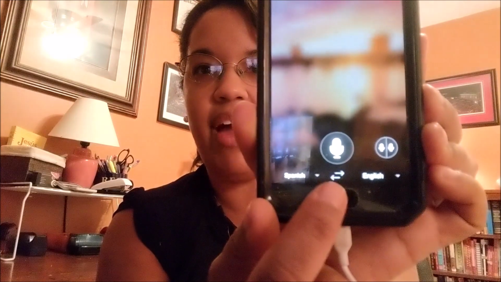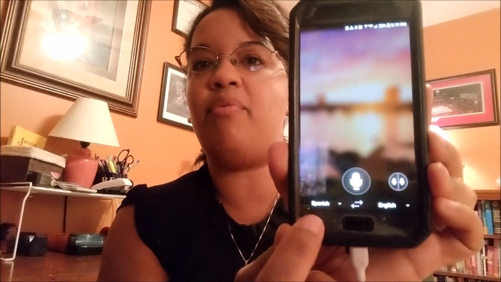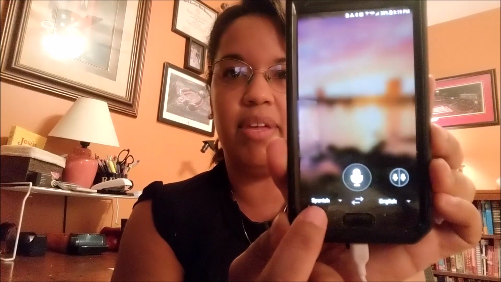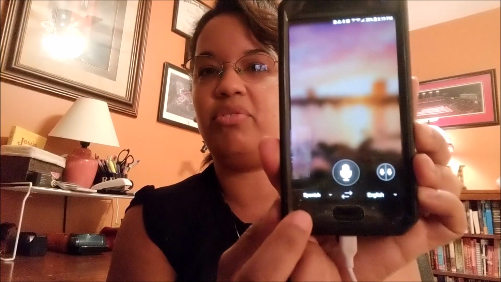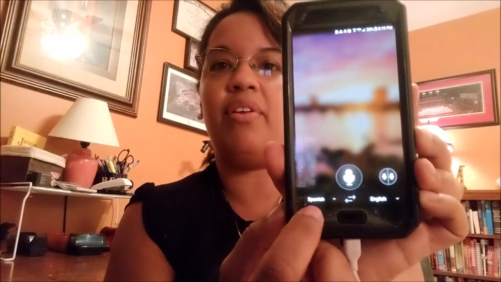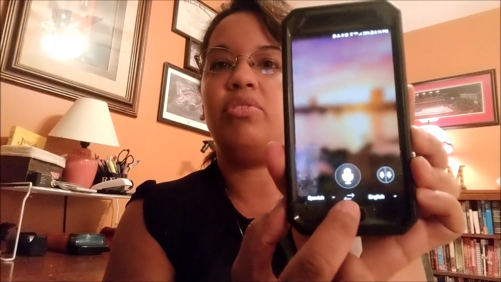What's really nice is that if you'll notice on the bottom, there's arrows going back and forth. So whichever language is the first language being spoken is going to be on, I'm looking at it, it's going to be on my left. Yours it probably looks to the right. So I have it set already for Spanish to English. Because I'm going to simulate that I'm going to do the part of the parent and the teacher. So because I'm the teacher, I speak English, the parent speaks Spanish. So what I'm going to do is I'm going to switch them over so that English is first.